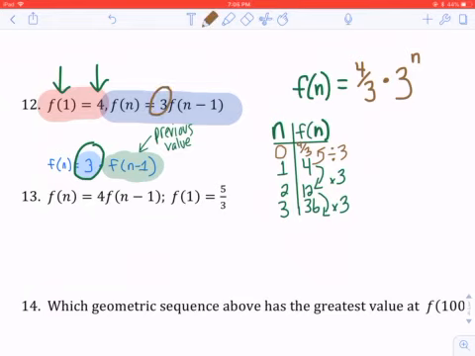Remember, a coefficient. When you have a coefficient involved, which is a number next to a variable, I hate to say next to, because we want to imply operations. But when you have a number next to a variable, that means multiplication's happening. So that means 3 times the previous value. Hopefully this helps, and you can do some other ones.